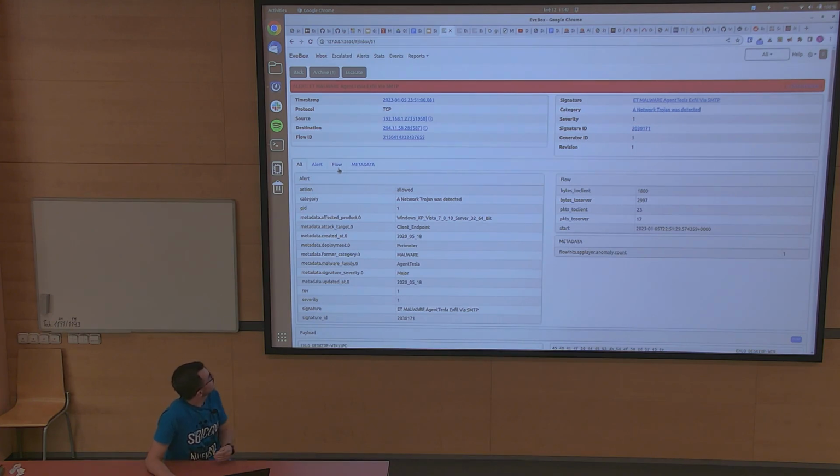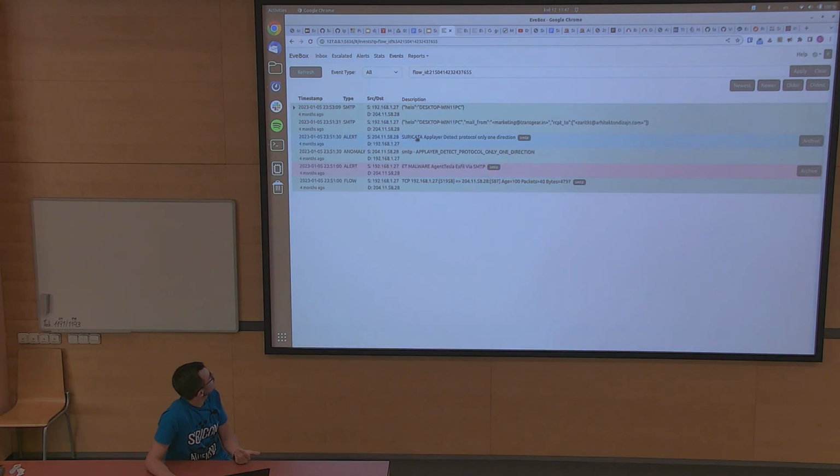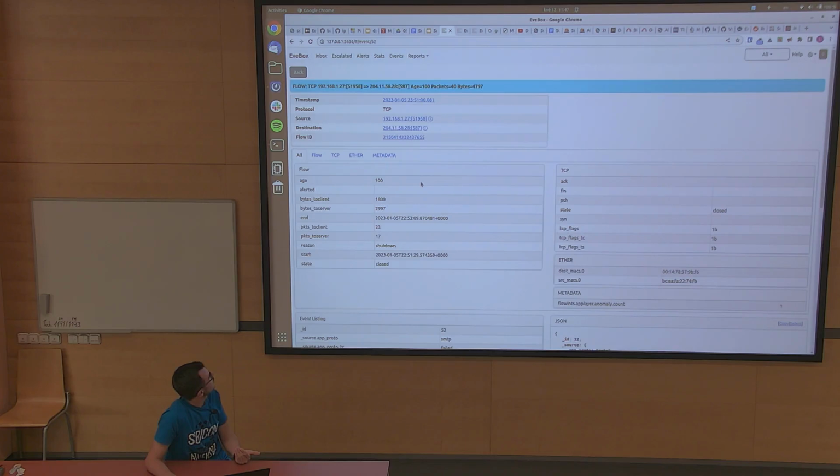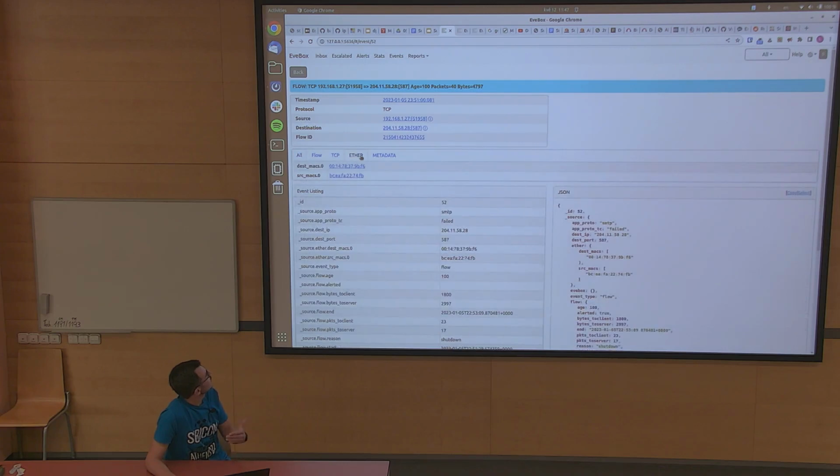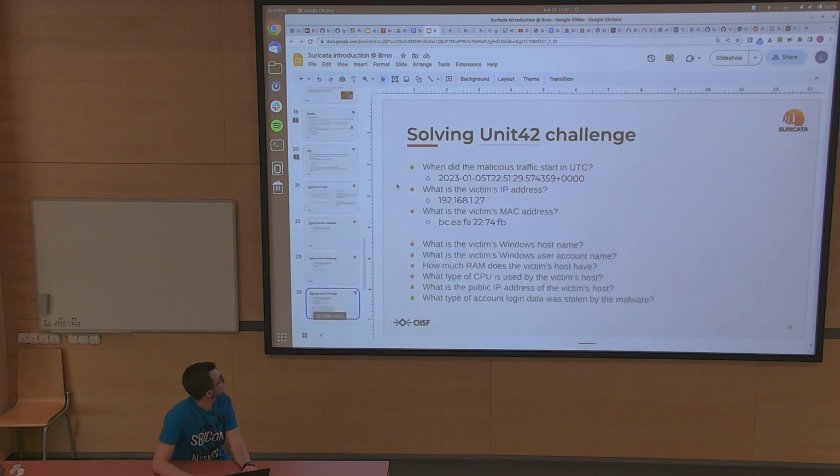The MAC address is not logged directly here, but that can be easily fixed by going to, let's say, Flow. I think maybe TCP will have it. Yeah, and the flow record has the Ethernet section, and we can see that the source in this case is our victim's IP address. So we want a source MAC, and our source MAC is, for instance, this address. So this is the MAC address. Okay, we are correct.